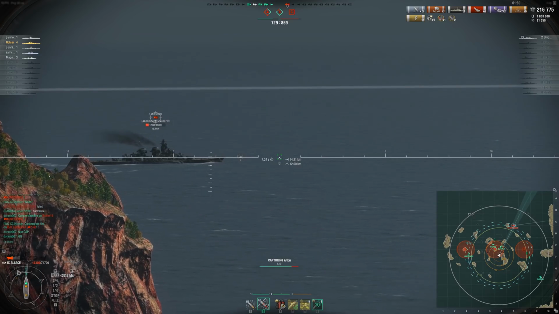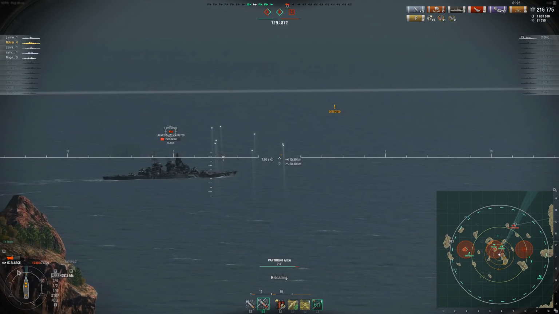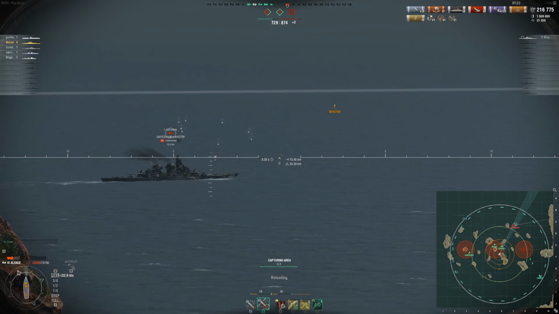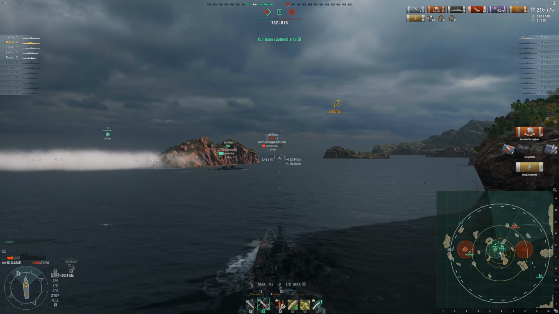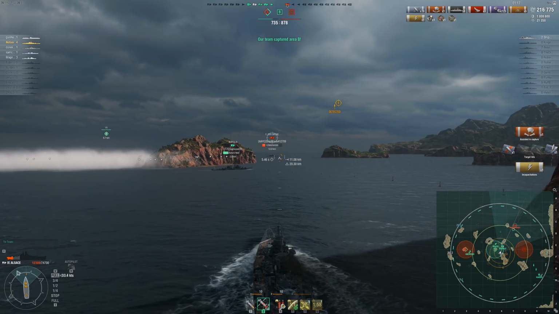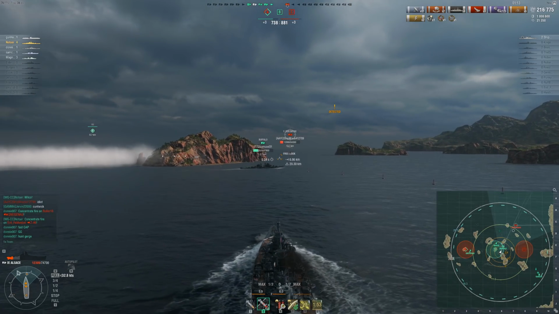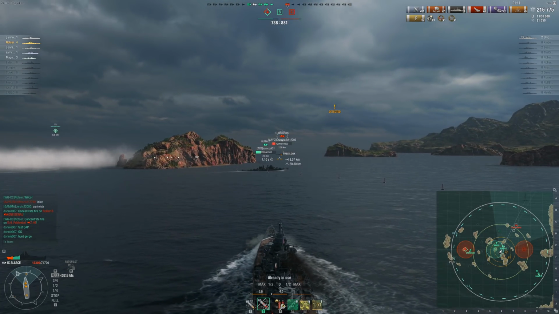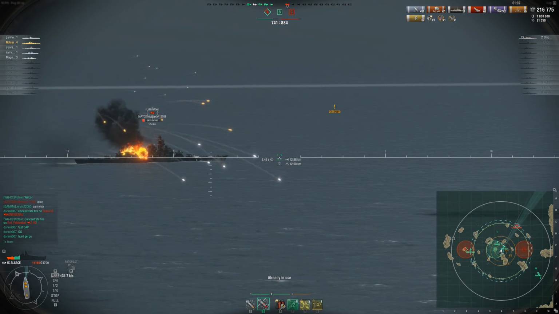Friendlies doing a great job. We've captured the space. Get a broadside on the enemy Grosser. Oh, that was a little weird shot there. Ugh. I was hoping to take him out and win the game and get a kill, but for whatever reason, the dispersion was not in my favor, and I am so close to a Kraken.